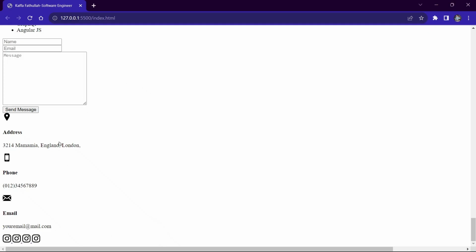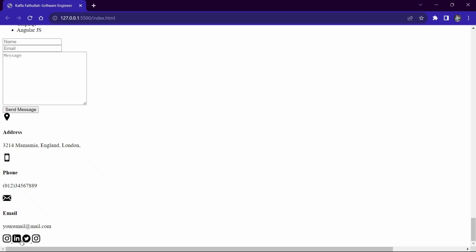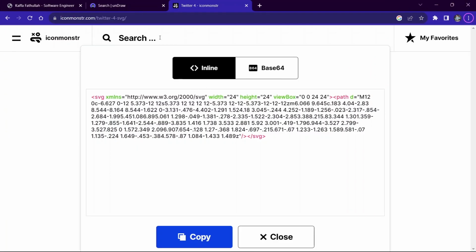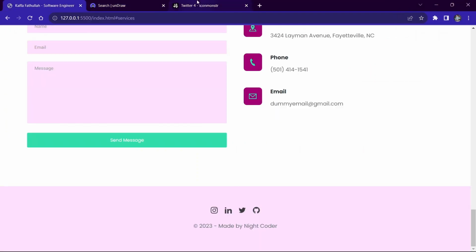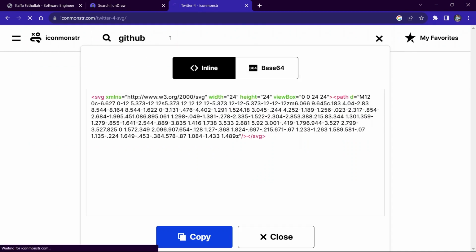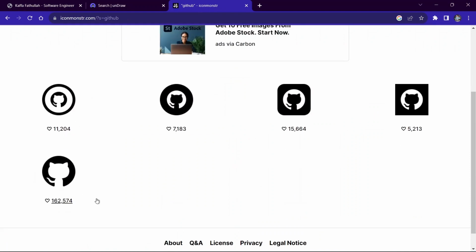And the last one, okay, it changed. Okay, so the last one is the GitHub logo. So I'm gonna use this.